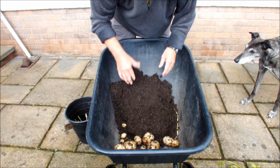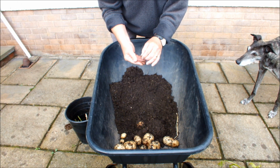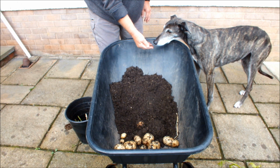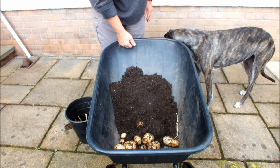I think I might be able to spot one. I'll have a look through this mess. I'll pull these to the back of the barrel in a minute. Here's a nice small one, look. That's a titchy, isn't it? Here we go, Tess. Do you want that? Is that nice?